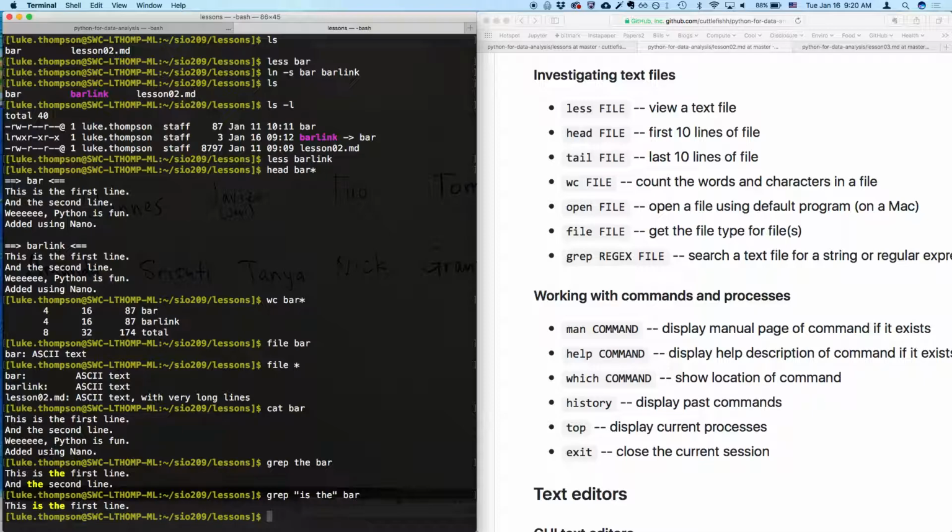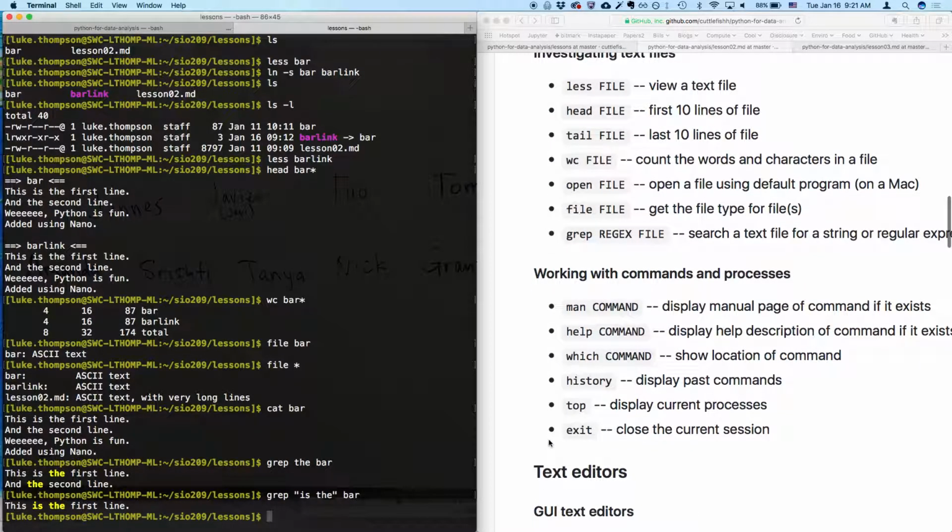So there's a lot of things you can do with grep and regular expressions. You can use special characters, and we'll cover all this later in the course. But even just this basic formulation is really useful. Any questions about that?